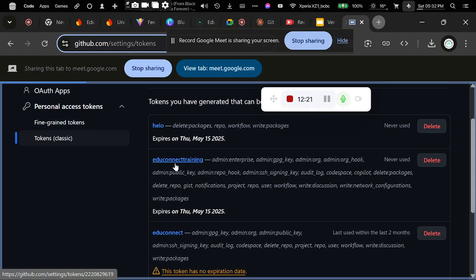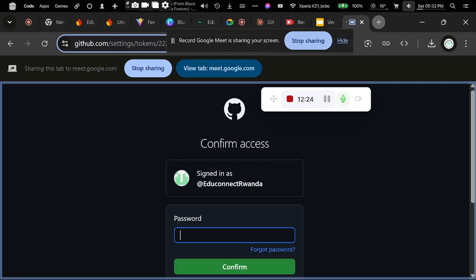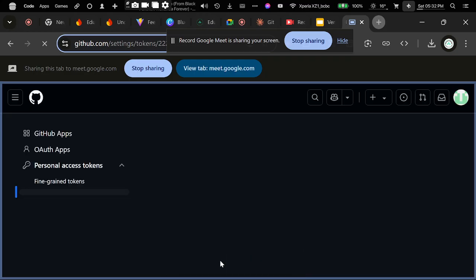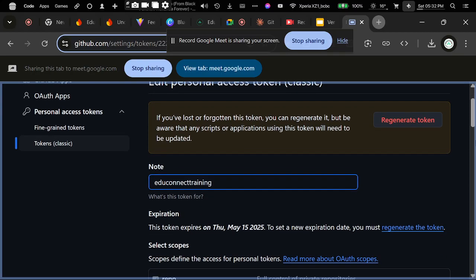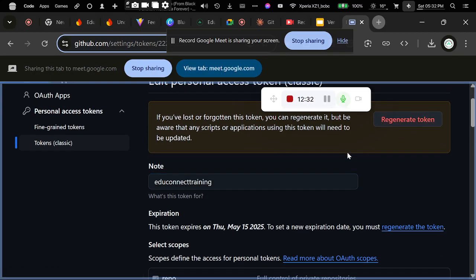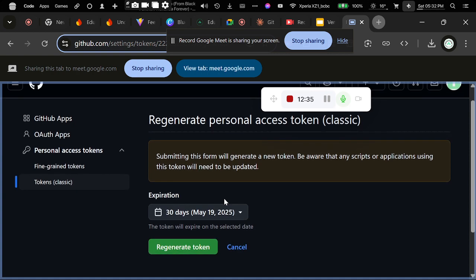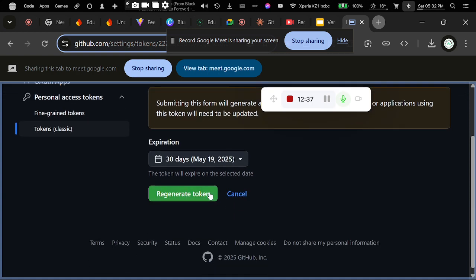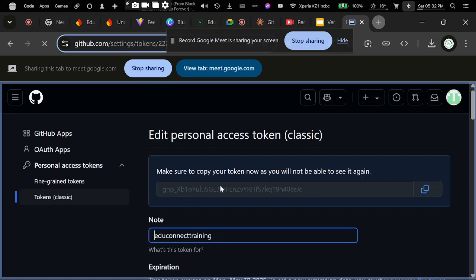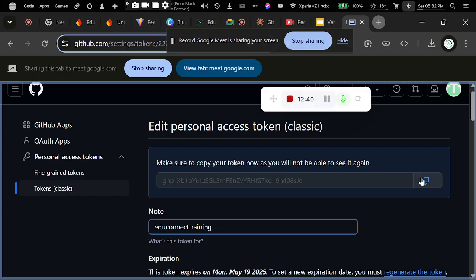So we click on it. I'm going to regenerate because we already know how to do this. And then I get the personal access token.